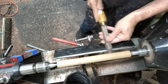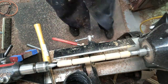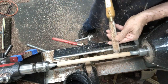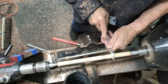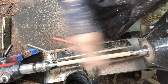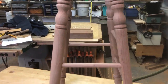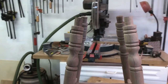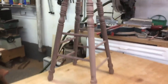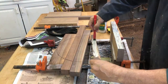Each stool has eight rungs, so I ended up making a total of 16. These are really simple — they only took about two minutes each. I'm just using a parting tool and a spindle roughing gouge, a little bit of sandpaper, and making sure I've got a consistent 5/8 inch diameter to match up with the holes in the legs. Once all the parts are done I started the initial dry fit, and it's coming along nicely. I like the overall shape — the dimensions and angles are good and everything fit together very nicely. Next step is to glue up some walnut for the seat.